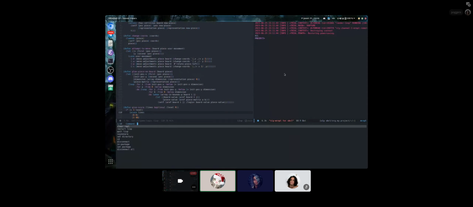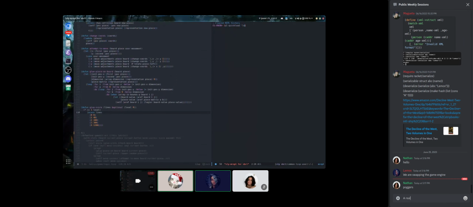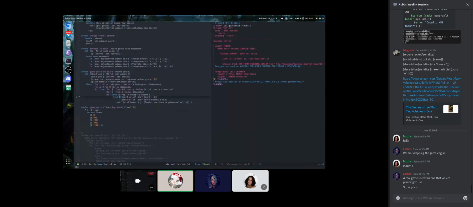Let me restart for Quad Tetris. Yes, so package game kit does not exist. Where is it? Oh, in util. But there is nothing in util. Oh, it's in the other util, because you have game kit X and game kit Y. Let me comment this function out.